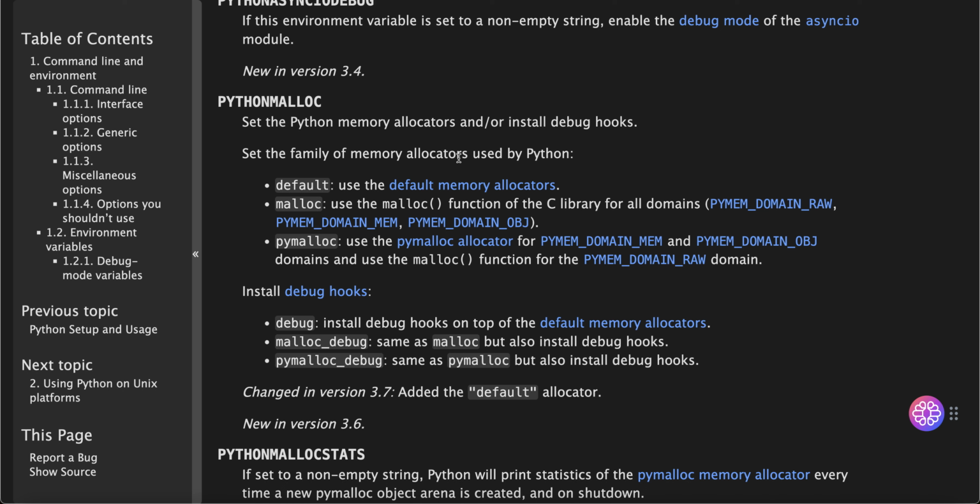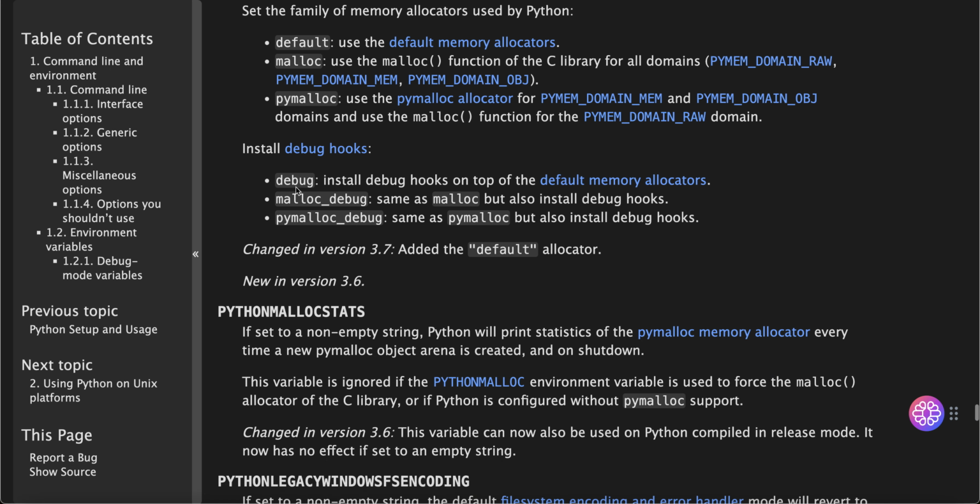Set the family of memory allocators used by Python. default: use the default memory allocators. malloc: use the malloc function of the C library for all domains: PYMEM_DOMAIN_RAW, PYMEM_DOMAIN_MEM, PYMEM_DOMAIN_OBJ. pymalloc: use the pymalloc allocator for PYMEM_DOMAIN_MEM and PYMEM_DOMAIN_OBJ domains, and use the malloc function for the PYMEM_DOMAIN_RAW domain.